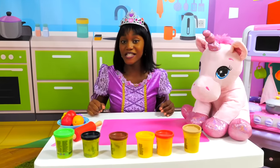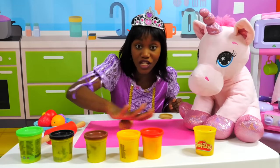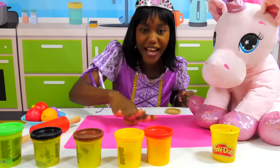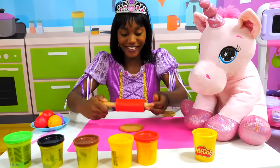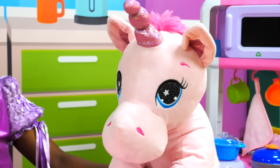Delicious! First, we'll start with the dough. First, you roll it into a ball. Roll it, roll it, roll it. Then make it flat. To make it even flatter, we need a rolling pin. Our dough is ready! Hooray!